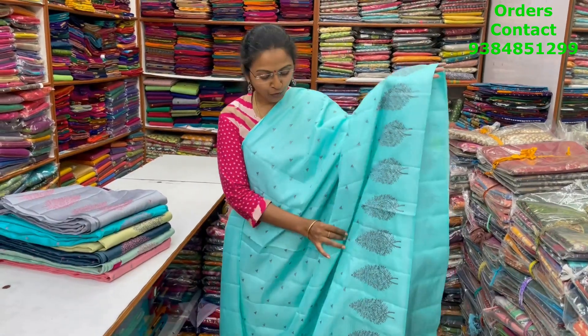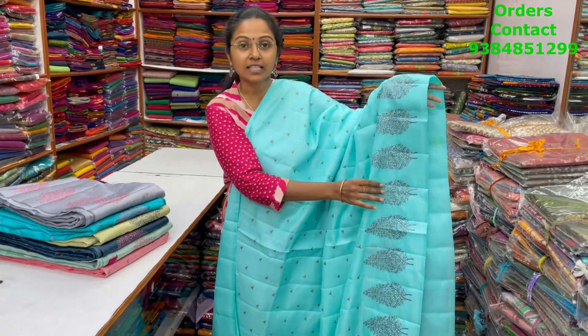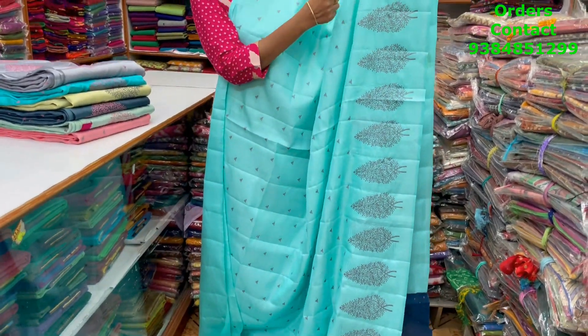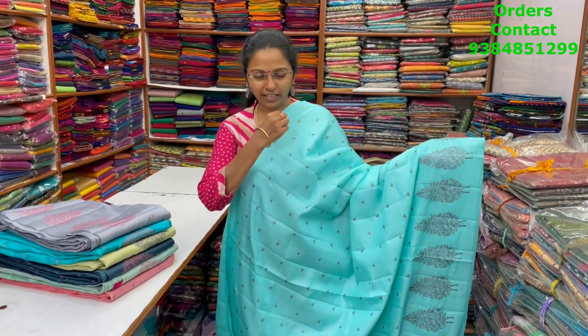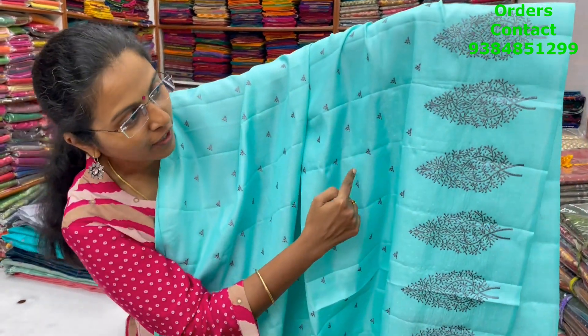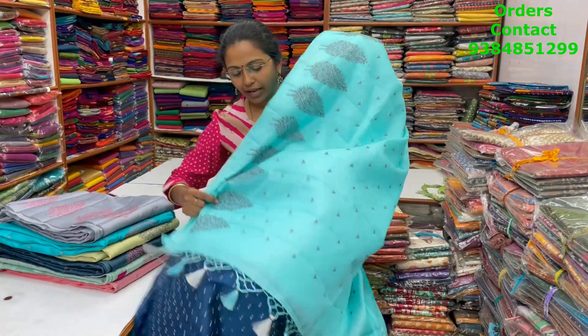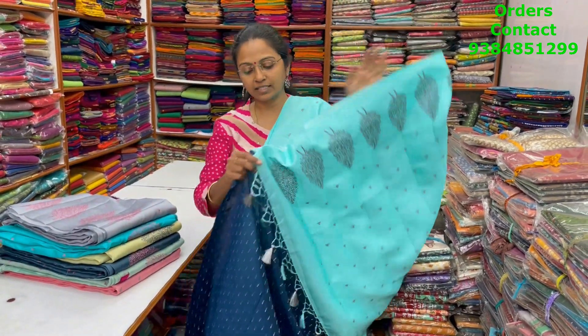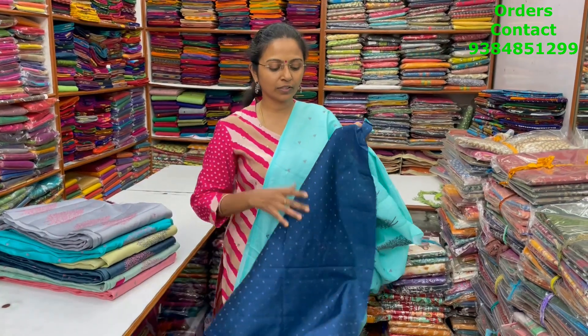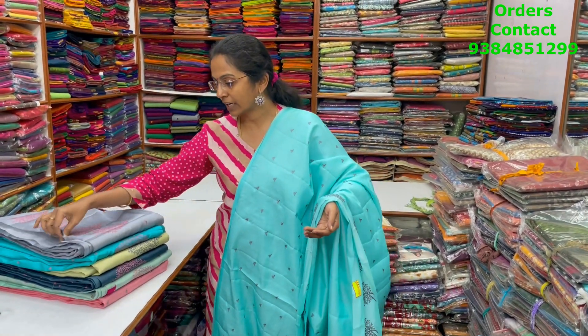Now, a very pretty beautiful light teal color combination semi rosak material with classy embroidery — you can see a nice embroidery in silver color, a very very pretty one. Even in the body of the saree we have small buttas running through. It's a very classy pattern, beautiful design. The pallu of the saree is this with tassels. The blouse for this saree is this, and the price of this saree is 1780.